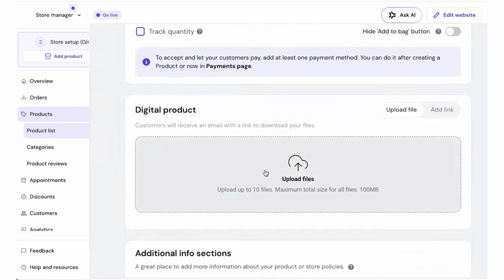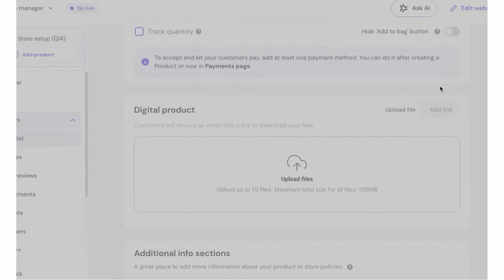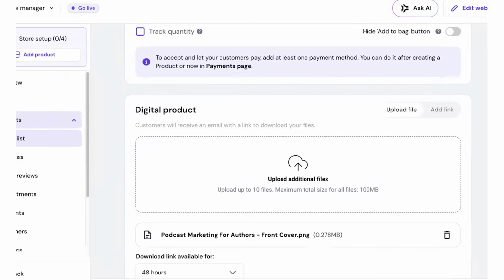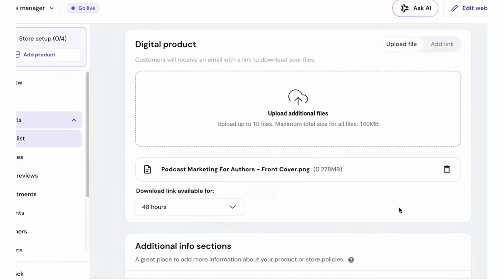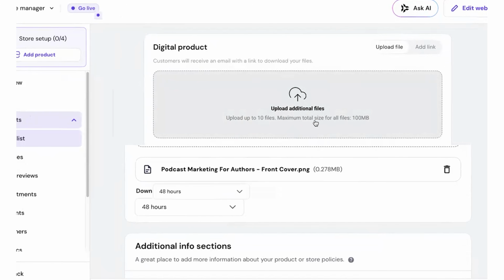And right here where it says digital product, you'll click upload files and upload your ebook PDF. This is how you can have Hostinger automatically deliver that PDF to your customer as soon as they purchase. Some of you guys asked me if you can sell Kindle files on here. Yes. So all you got to do is format your book as an EPUB file, .epub, and then you upload the EPUB file here too. So upload both the PDF and the EPUB, and that way your customer can read the PDF right away if they want to, or if they want to read it on their Kindle, they can upload the EPUB file on their Kindle. It's pretty cool.